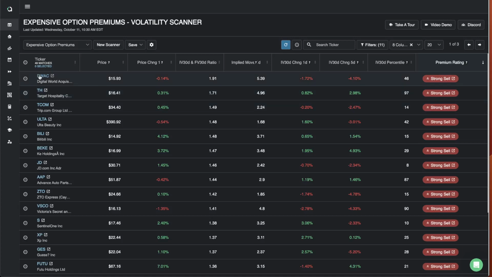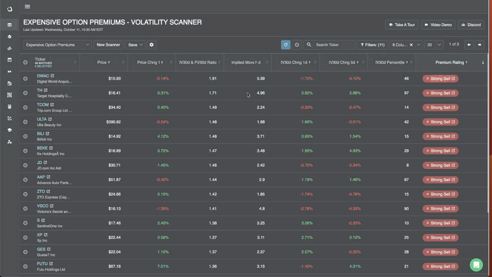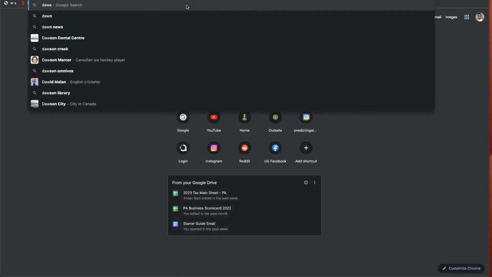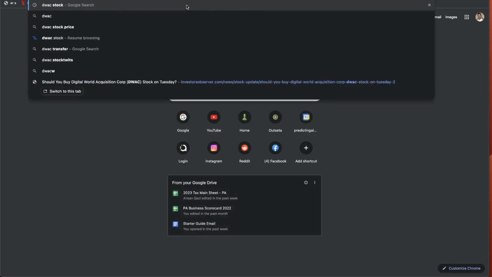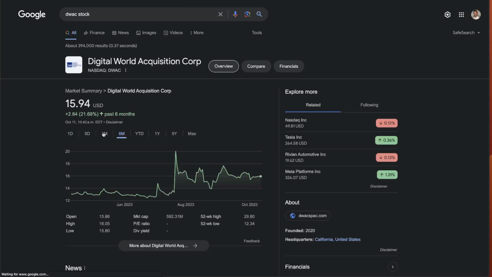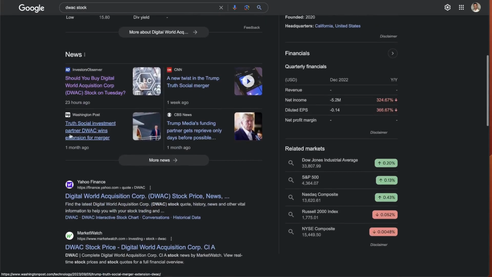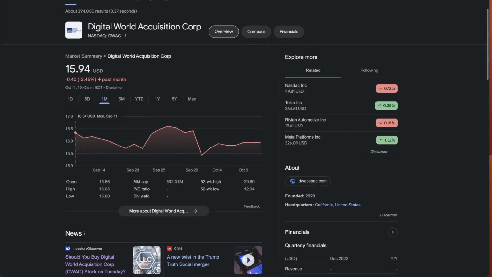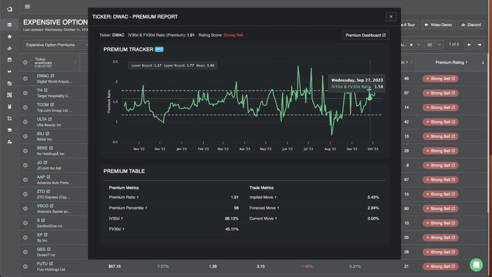Now, to start things off with DWAC, the reason that this one is at the top of the list is pretty obvious, right? If we take a look here, we can see the ticker has been trading flat for quite some time, but obviously Truth Social, this is the Donald Trump social media network. It's got a lot of hype around it, so there is the potential for some very big movements, especially as news comes out. However, there are also a lot of delays happening around this ticker. So what we've seen is this risk premium persist for quite some time.